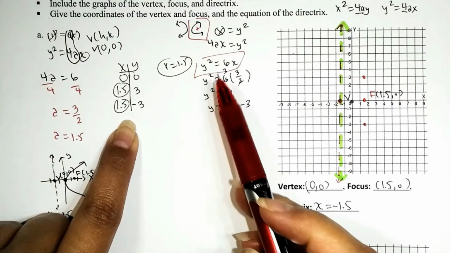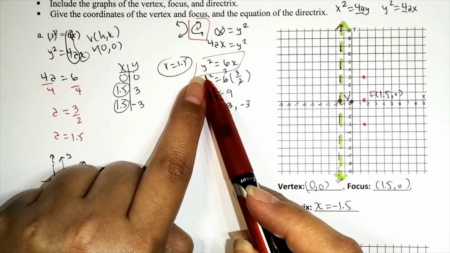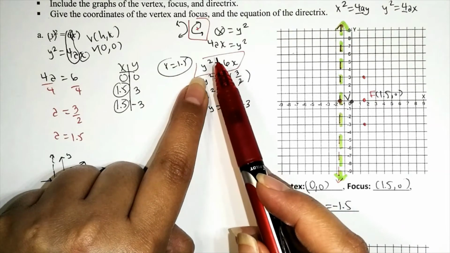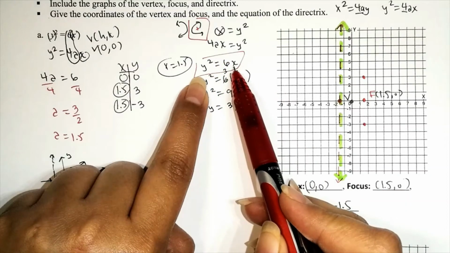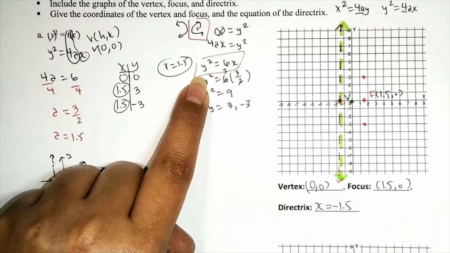It doesn't really matter if you pick x values or y values. Sometimes I just like to look at the variable that's being squared. Ultimately, to solve for y, we're going to have to square root both sides. And it will be nice that whatever x value I pick, it's going to give me a perfect square. So this is how it's going to go down.